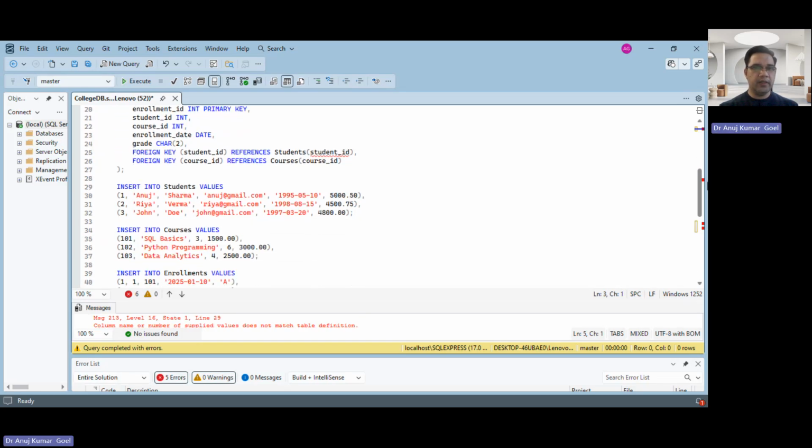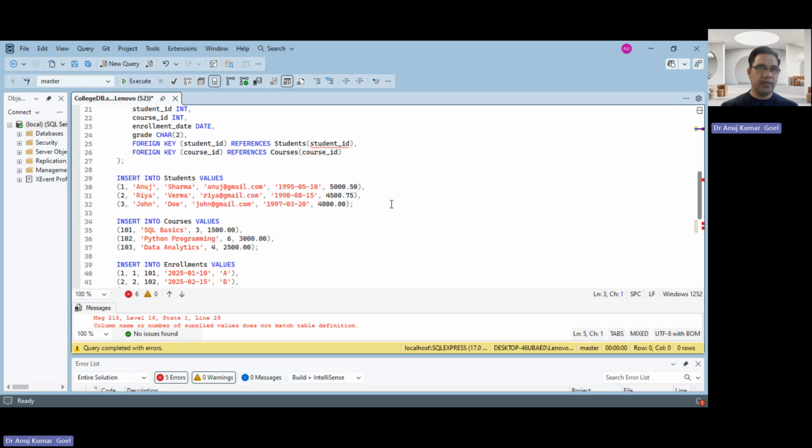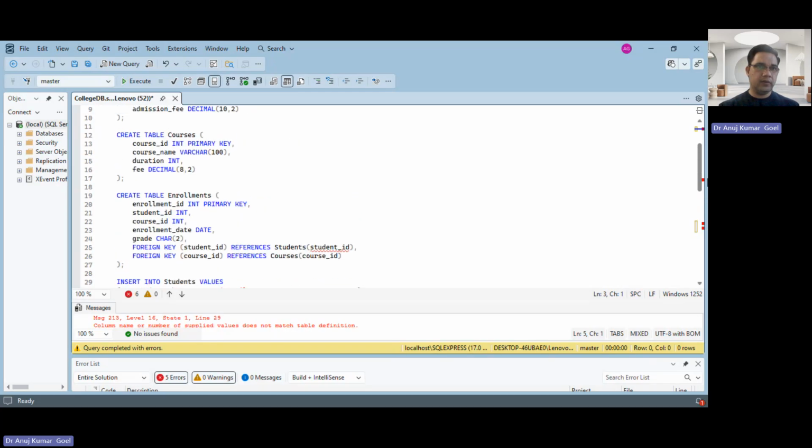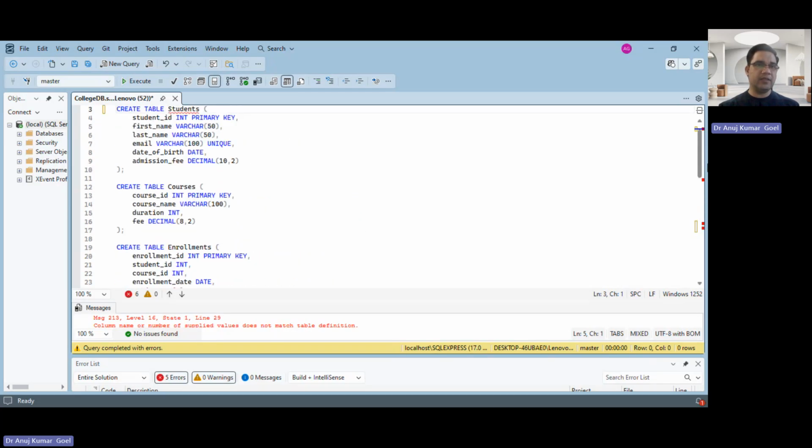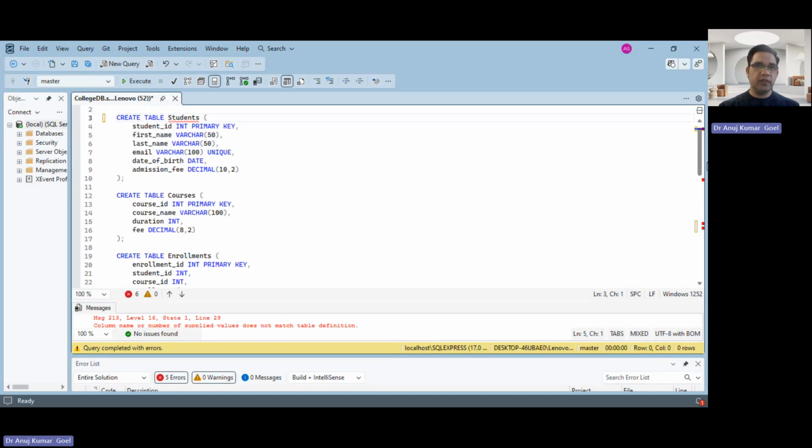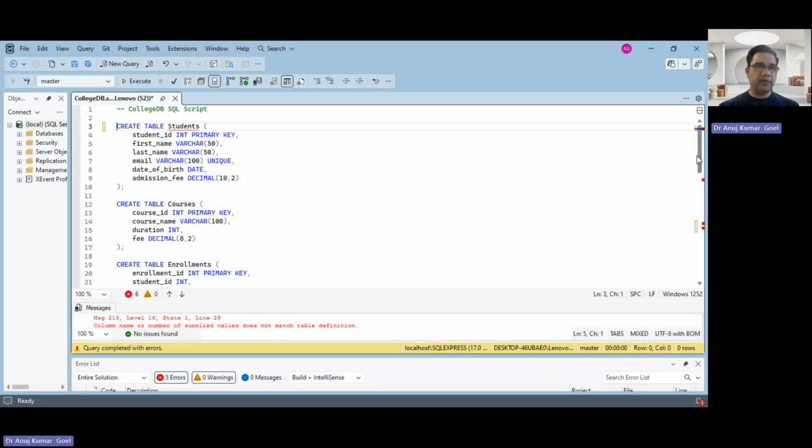Now we are inserting the information, the insert into statements that I had shown you. We are inserting the values in the students table. So here you can see in the first row, the values will be assigned in the same columns. In students, we had the student ID, first name, last name, email, date of birth, and admission fee.